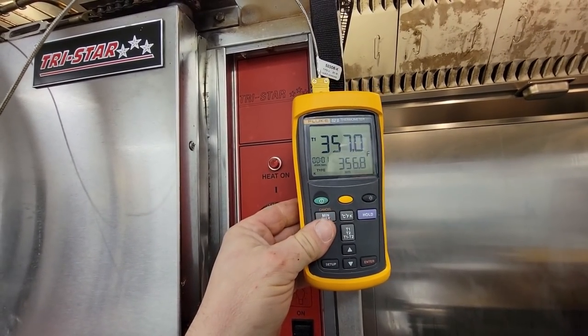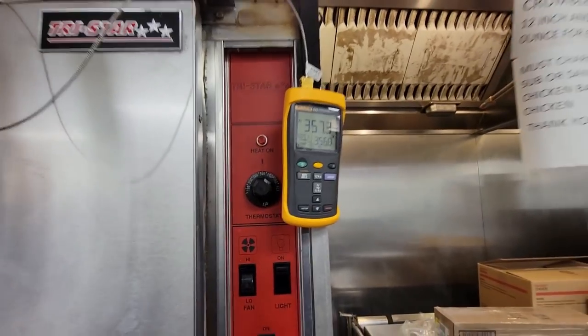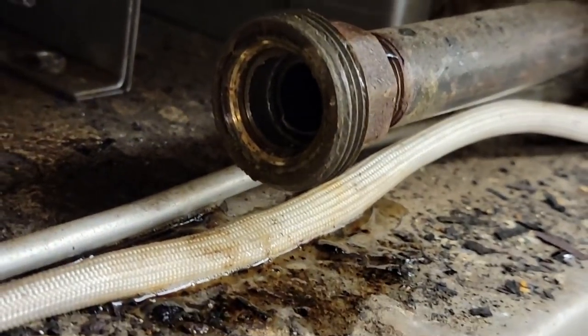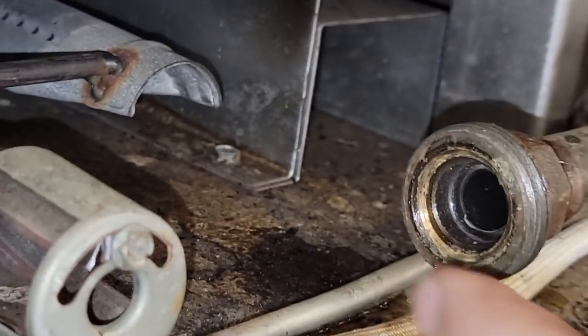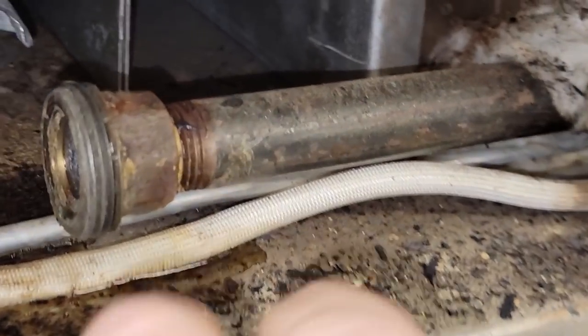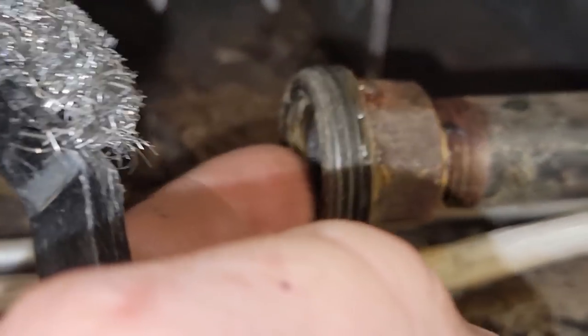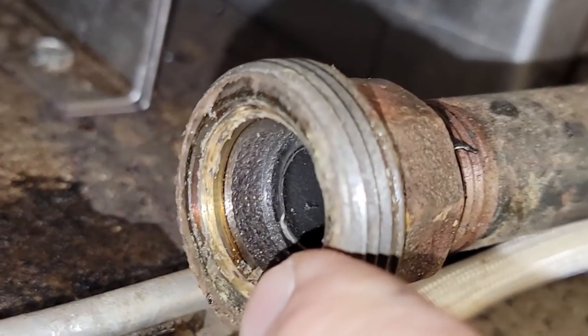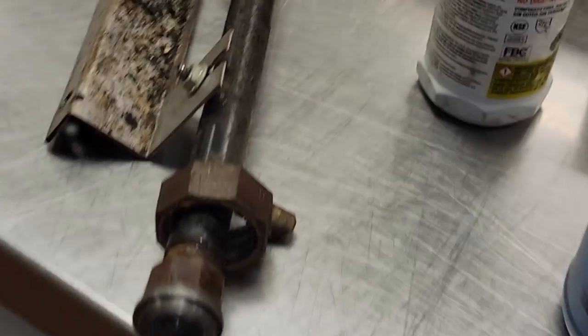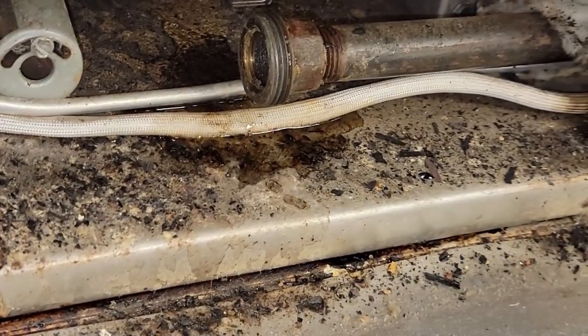Let's see what our min max is here. Watch this for a couple cycles, then we'll get that taken apart. We're kind of cleaning that up. You can see the gunk in there. So you get that all cleaned up in there. Get the wire brush on it, clean that up. And then I may put a little something on just the threads, never ever on the mating surface. The mating surface, that's the reason why they got brass there. Brass is supposed to kind of squish up against the metal here, which I've already cleaned up. But we may put a little bit of pro dope there on just the threads to help lubricate the threads only, never on the mating surface. It's a good way to have a leak.